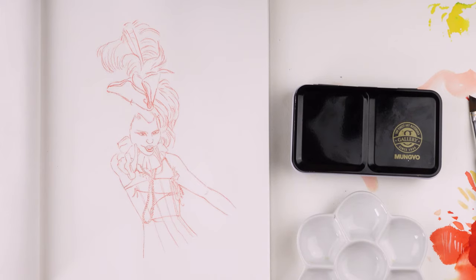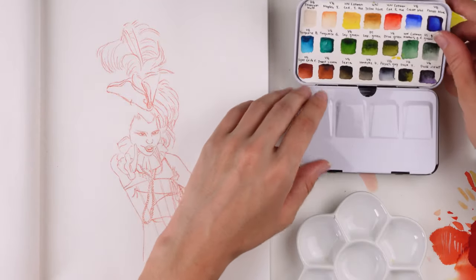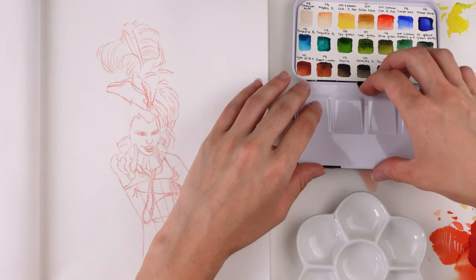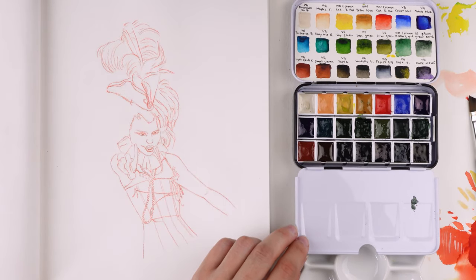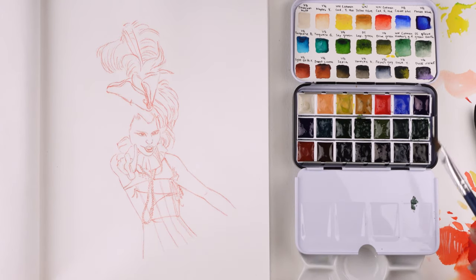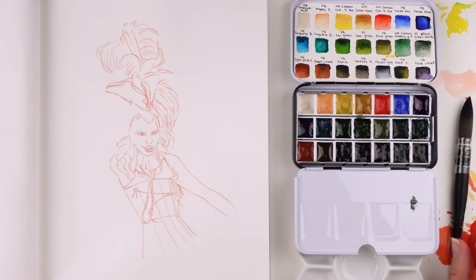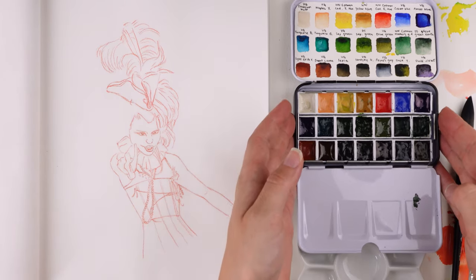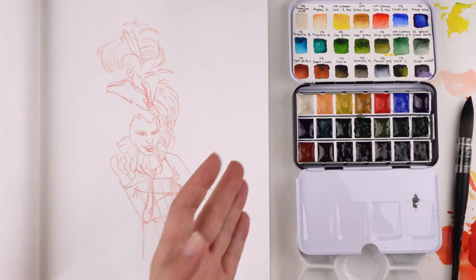So it's been a couple of weeks. I've waited for it to dry before I could use it. I think it's been quite hot and humid, so it took a bit of time to dry. Now, if you are very observant, you might see that I might have used it already, but I wasn't focusing on the palette itself. It was during a plein air painting. I thought that this palette would be the perfect one to bring because it's so small and there's pretty much all the colors that I want.